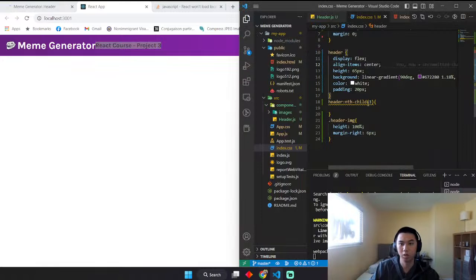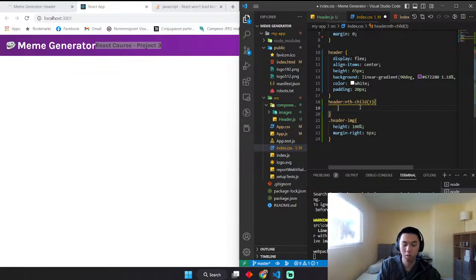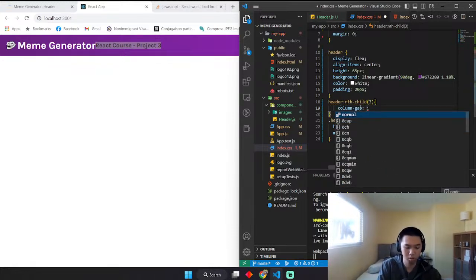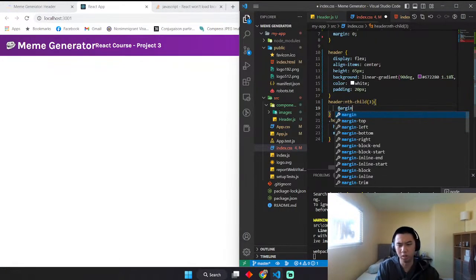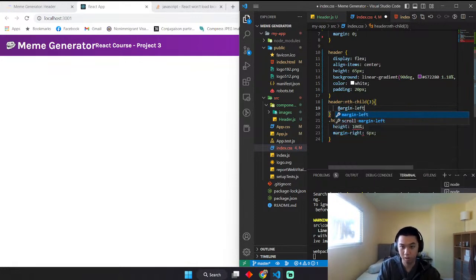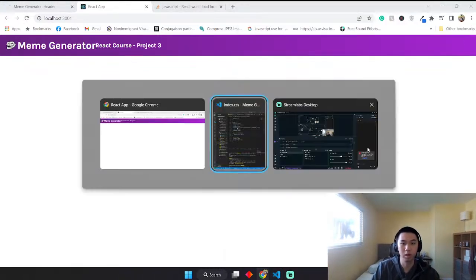Flex. Oh, margin left auto. But now I should automatically space out.